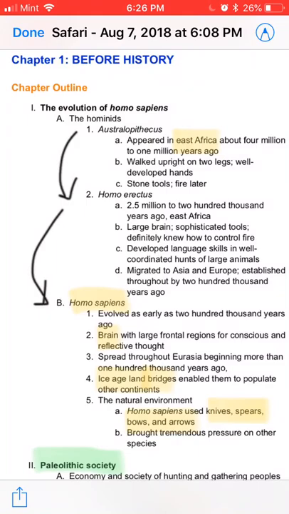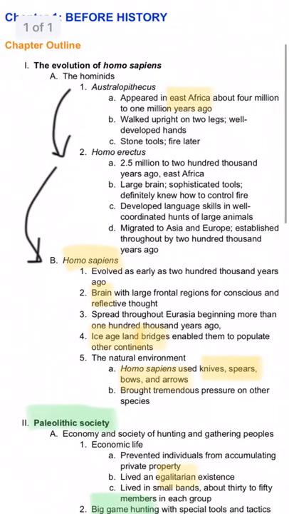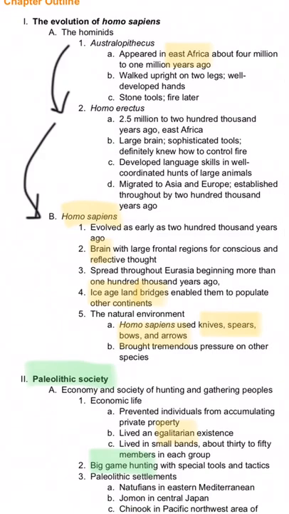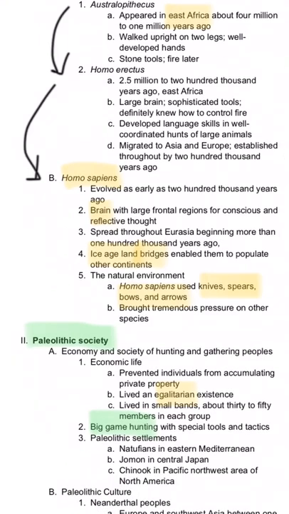Okay, let's get started. So the first thing is the evolution of Homo sapiens. Homo sapiens are basically what we are today. Anthropologists, which are basically historians who study how people came about, think that humans evolved in three phases. The first was the Australopithecus, right here. Basically they think that we all come from East Africa, so that's also known as the out of Africa theory. After that, they evolved to Homo erectus, which are these slightly more sophisticated humans. And finally, they evolved to Homo sapiens, basically what we are today.